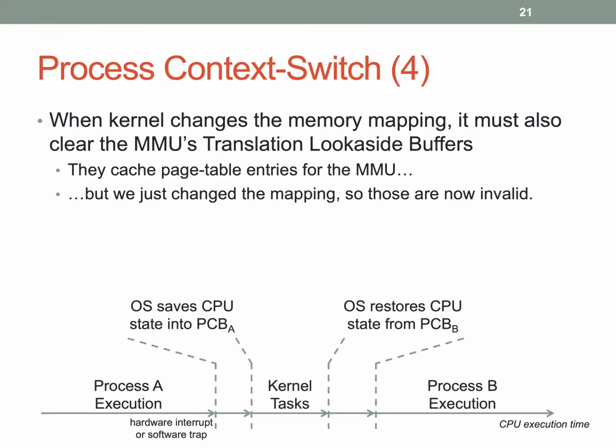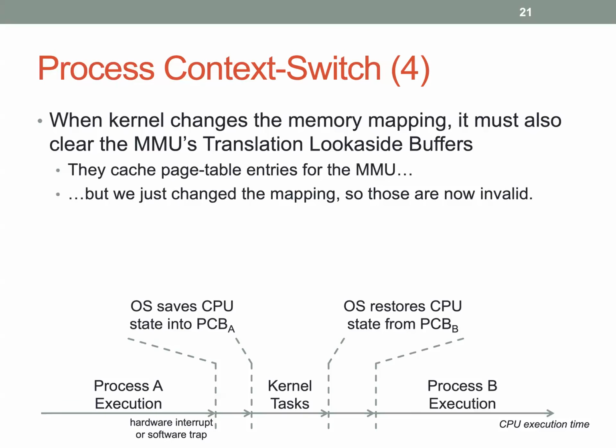You have to basically tell the processor, throw out the information you have in your translation look-aside buffers so that when you switch to the new process, it can populate correctly. This is especially important. This is actually a source of slowness on multi-core operating systems, because if one processor is running a program and it changes the address mapping in a way that can affect other programs, then that processor has to send TLB shootdown messages to other processors in the system, and that is slow.